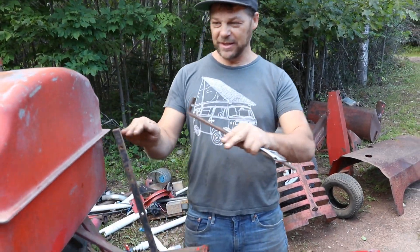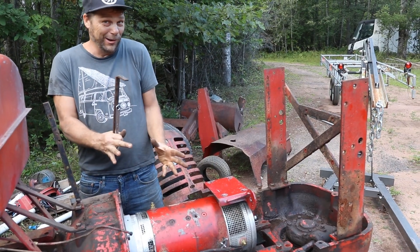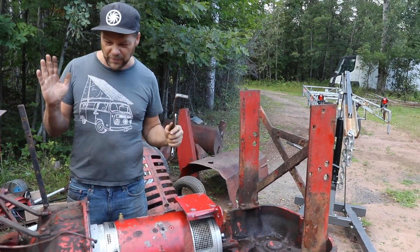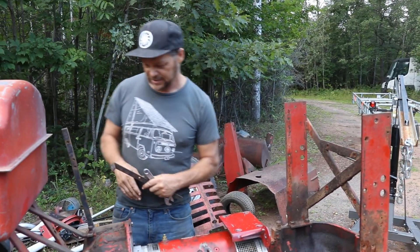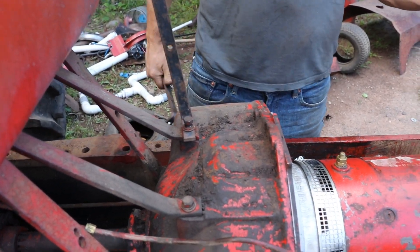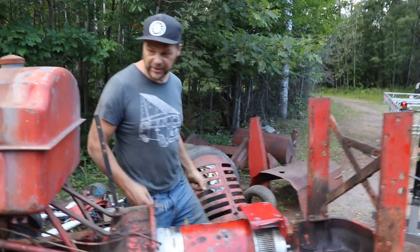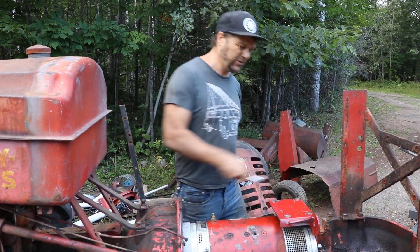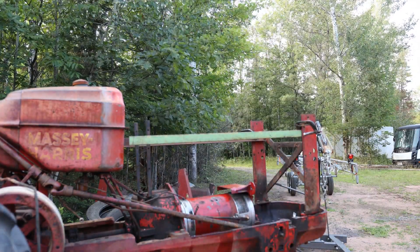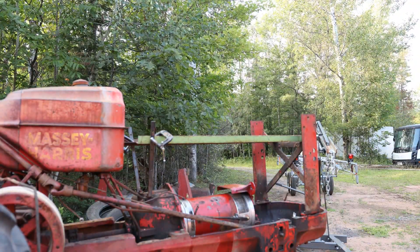I'm going to put the battery and the controller up so that when you put the shroud on you don't see them — they're hidden. All you see is this lonely little motor down here, and I'm going to try to even hide the wires so it maintains its 1950s tractor look. I'm making some brackets to hold some angle going across there to hold the battery and the controller. I think I've got room — it's going to be tight — and the controller might have to go down lower.